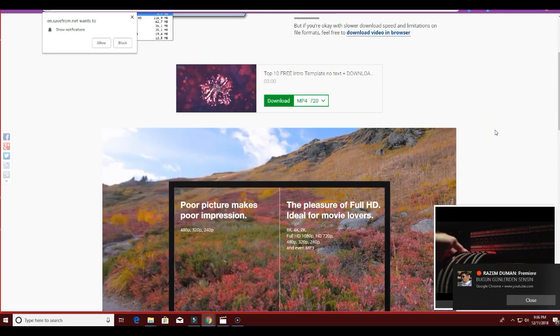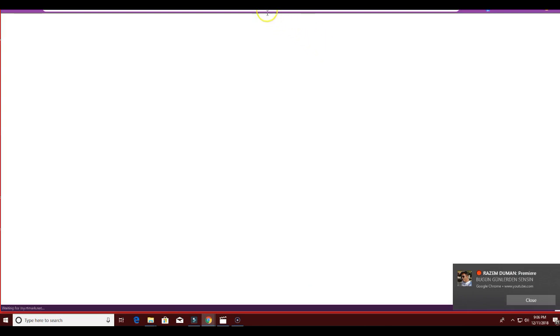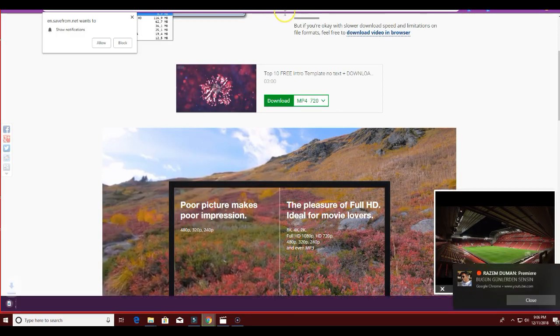Intro, outro, your favorite song, so you don't have to keep using your data. Here you go, bam, download. It's going to take you to some old stuff, try to redirect you to all this extra stuff. Don't even pay that no mind. Just click that download, and you see right here at the bottom, it's download the 10 free intros. And there ain't no copyright strikes and none of that stuff.